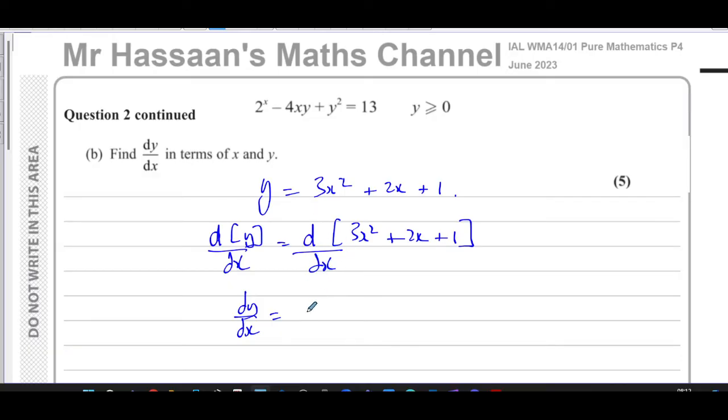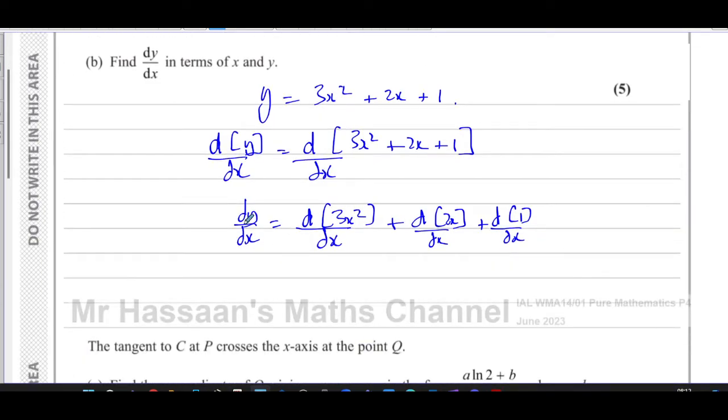What we're actually doing is differentiating a whole expression by differentiating each term separately. So I'm differentiating 3x squared with respect to x, 2x with respect to x, and 1 with respect to x. When you differentiate 3x squared with respect to x, you get 6x. When you differentiate 2x, you get 2. When you differentiate 1, it's a constant, you get 0. So you end up with dy dx equals 6x plus 2. Now we just go straight from here to here. That's what we do from P1, P2, whatever.